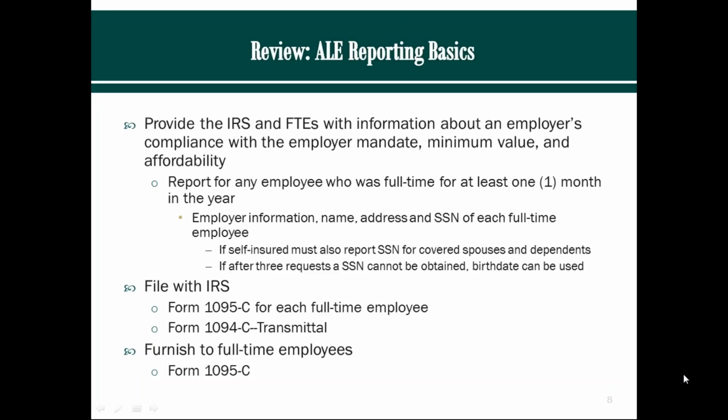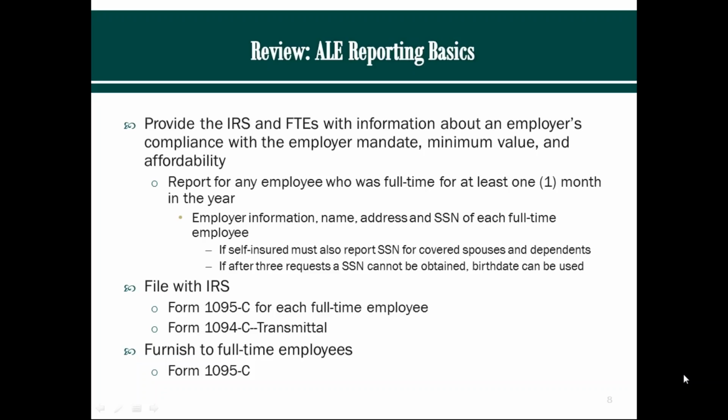Now, if you don't have the social security number for an individual, you can then go ahead and use a birth date or what's called a TIN. A TIN is a taxpayer identification number. However, if you use the birth date, there are certain steps or processes that you have to go through, and you have to give proof to the IRS that you made at least 3 solicitations to get that social security number. Now, we have a whole slide on that in about 10 minutes, so we're going to just put you on hold with that thought in your mind for just a couple of seconds there.